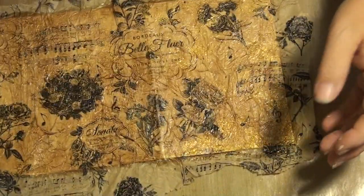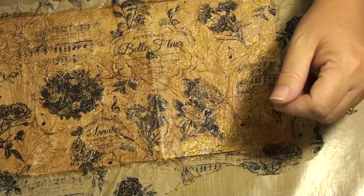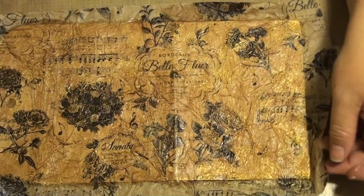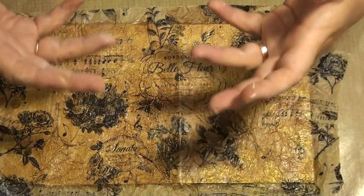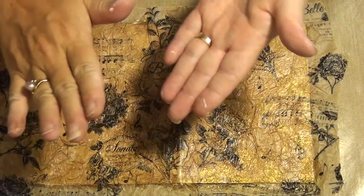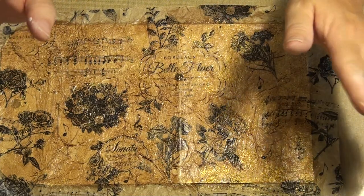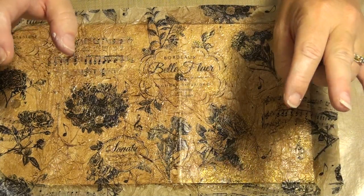with your supplies on hand. You don't have to go out and purchase a whole pile of different things to do mixed media. Just look around. Whatever has texture can be inked and stamped. And that's really all it is. It's just playing and having a lot of fun. I've shown it before.